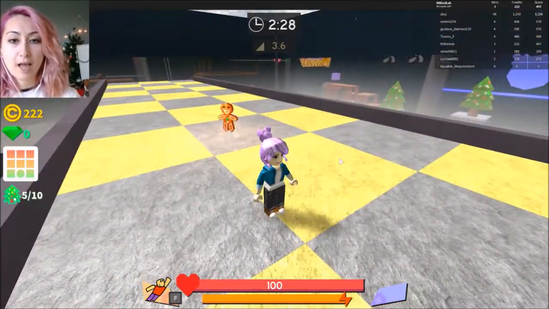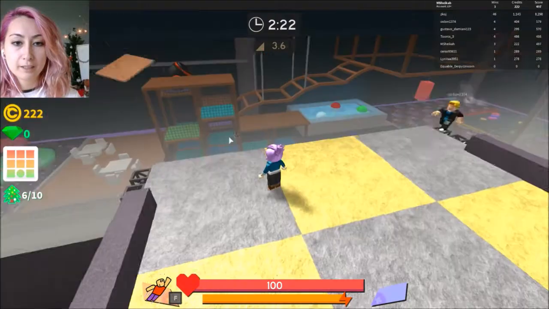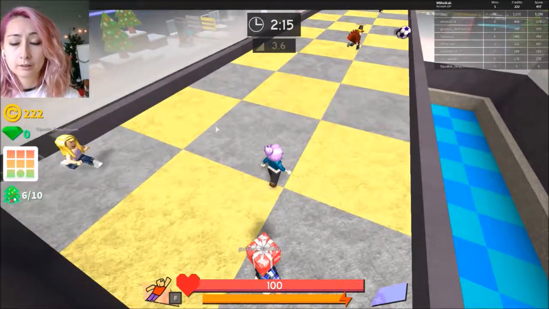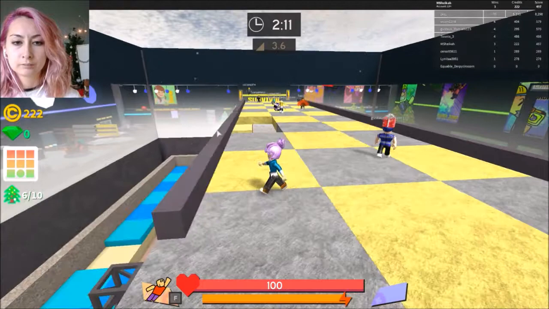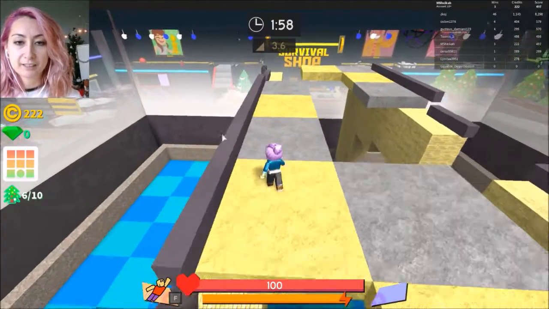Okay, we're up high. I don't know what course we're on. I have 6 out of 10 ornaments. Oh, that's on the outside. What are we on? Are we just like on a building in the pool of water? Don't push me, please. What is that? That soccer ball looks very dangerous. What is that? I feel like I just activated it.